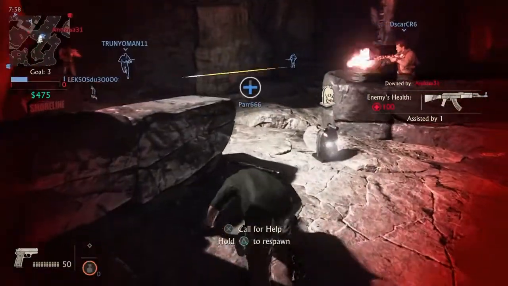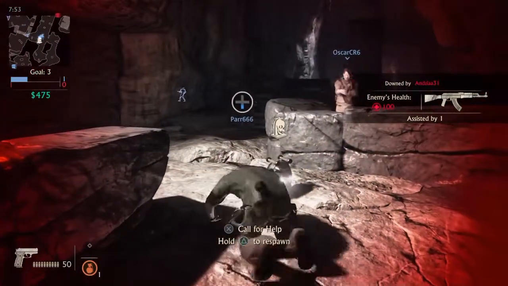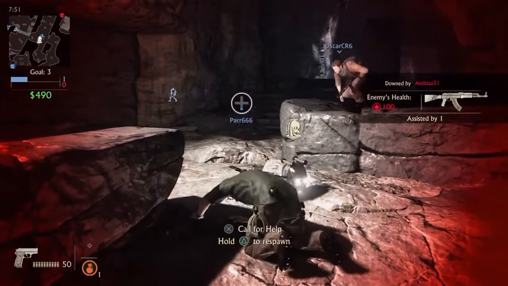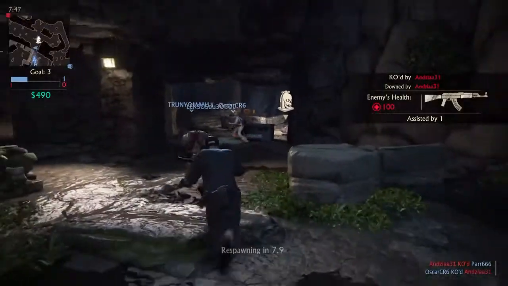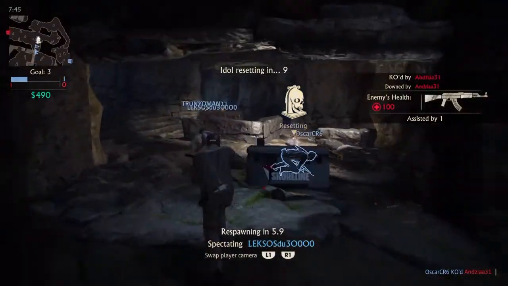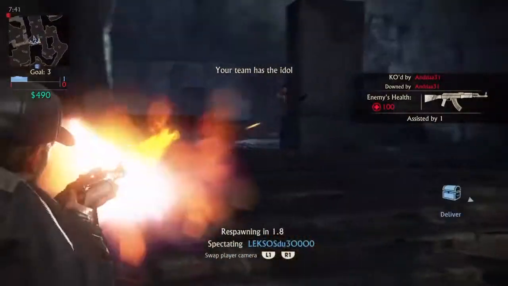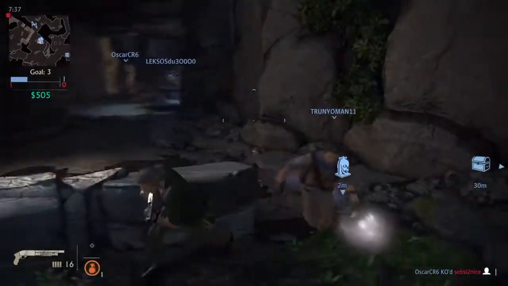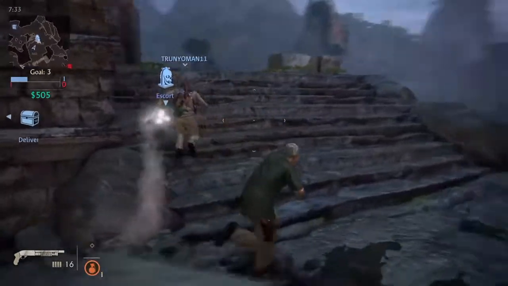Flanked. Come on. Get me up. Before I die. Quickly. Oh, see. See, look, just going after the kills. It could have just got me up. Right. I'm going to hang around with this guy. Try and protect him.